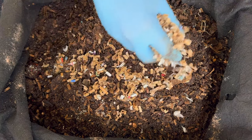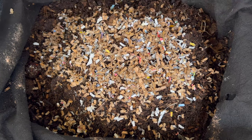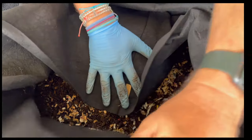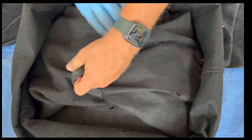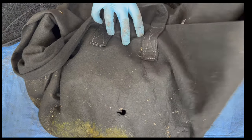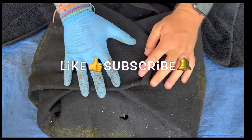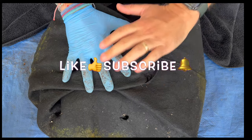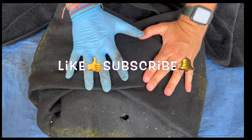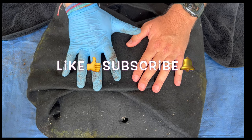It looks like they're just about all in. I'm adding some paper, cardboard, and shredded newspaper on top. I also want to show you how I close up this bin — it's made of two 20-gallon fabric pots. I lift up the inner one and fold it in like this, then take the outer one and do the same thing. I put a basin on top to help shade it, and it seals the bin from critters trying to get in. I'm in Florida and I've been running this for two summers with only one little issue and they didn't steal any worms. Happy vermicomposting everybody, take care!